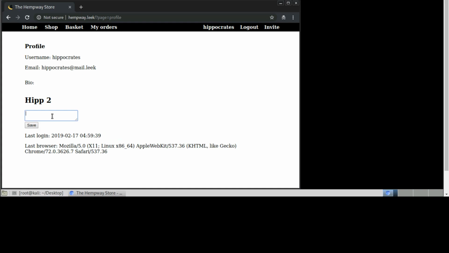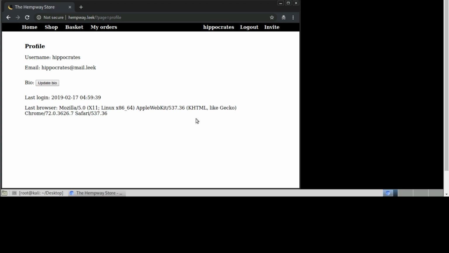Let's click on update bio, and suppose that I am the attacker, and I have here the variable site, and I want to steal the cookie of everyone once they visit their profile web page. So I will input the script over here that will load the cookie and send it to my server. Click on save. Now, as you can see, the script has been stored. Now, if someone other than me visits this web page, their cookie will be sent to my server.